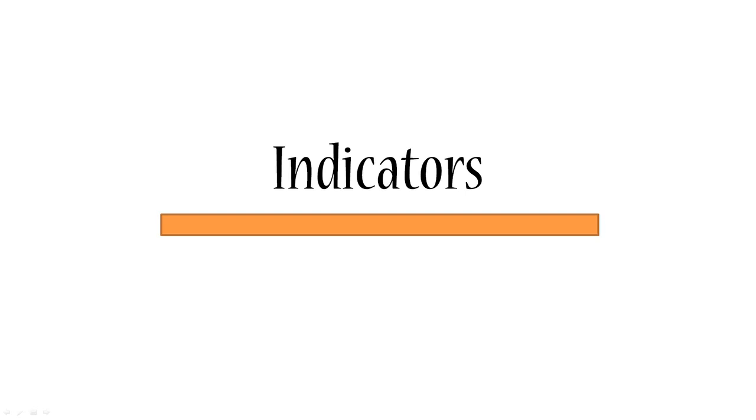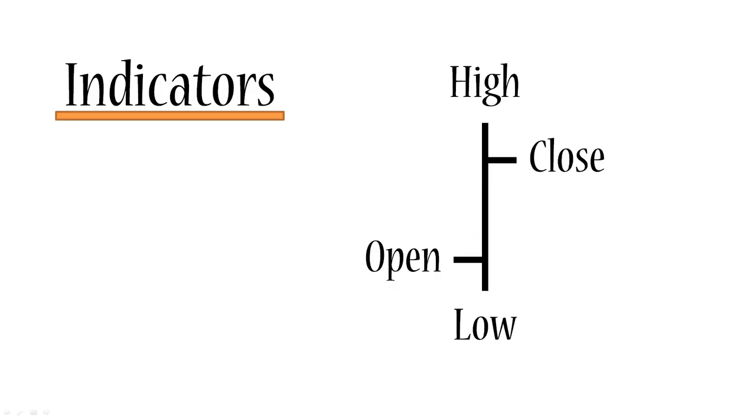So let's jump straight into it. As you can remember, we talked about that the price has four main elements: the high, the low, the open, and the close. So indicators are basically aggregators of these values. You have a stream of values of high, open, low, close coming into your terminal all the time. And what indicators do is they process these values to give you a different perspective on the market.